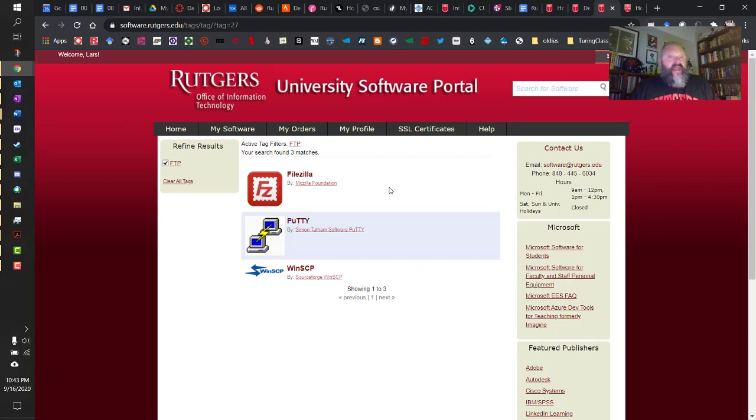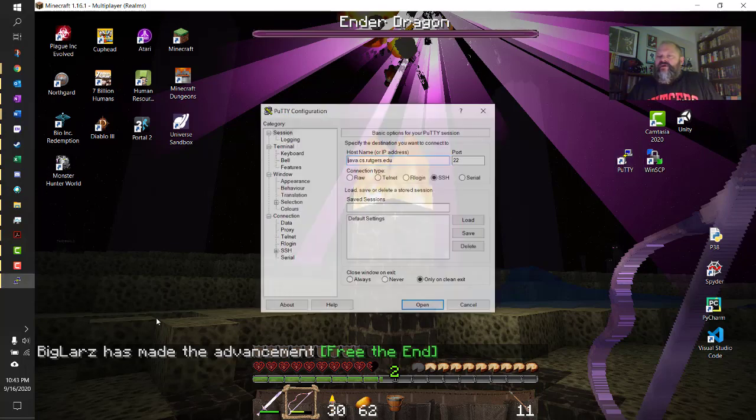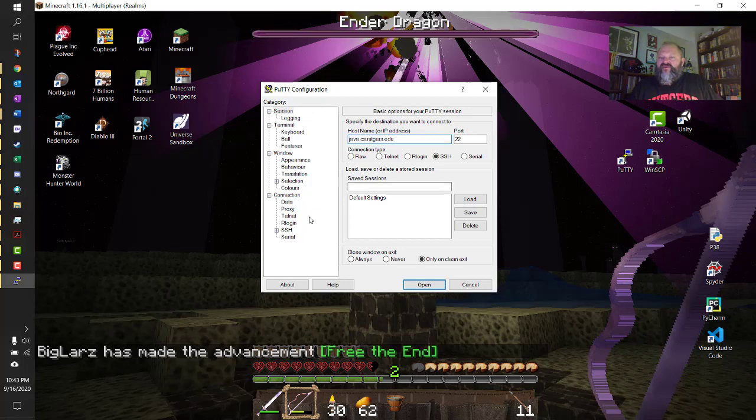Now, as you could probably guess, you also see WinSCP right there, which is kind of nice because I'm going to use that later too. I usually just Google that, so now I know it's here. WinSCP is also there. Grab that while you're at it. Free, free, free. That's my favorite word. I have Putty right here. I'm going to double click on Putty and I'm going to get the Putty configuration page.